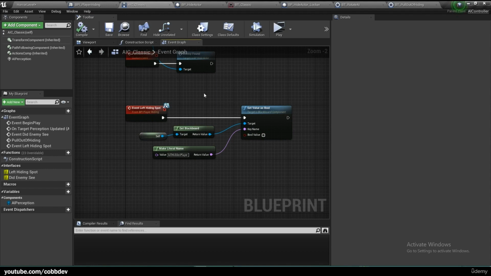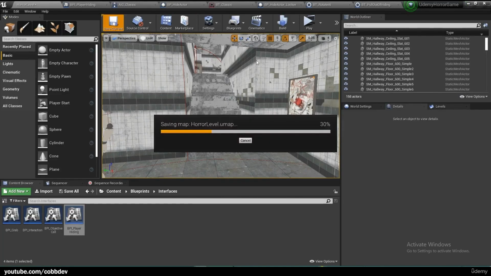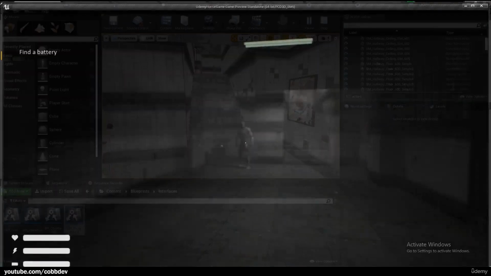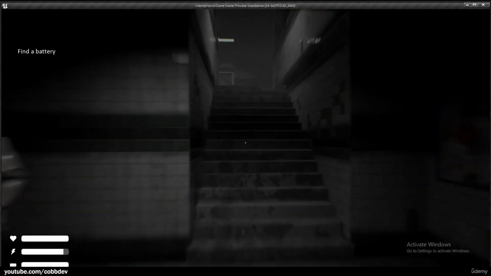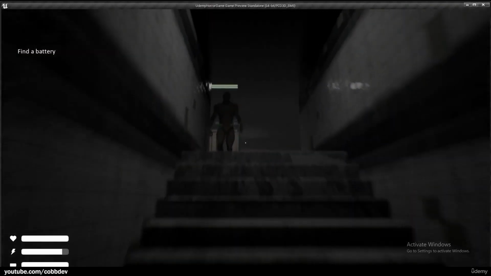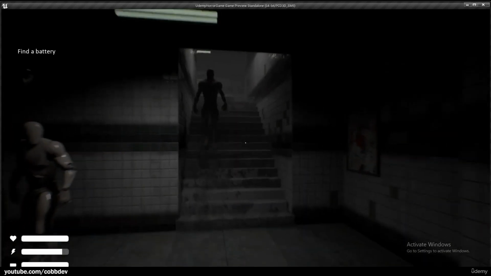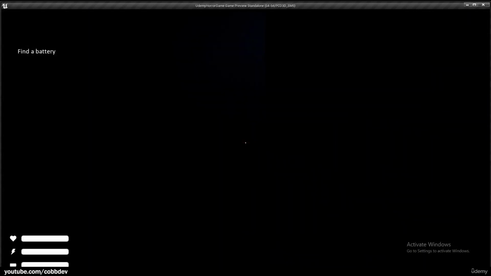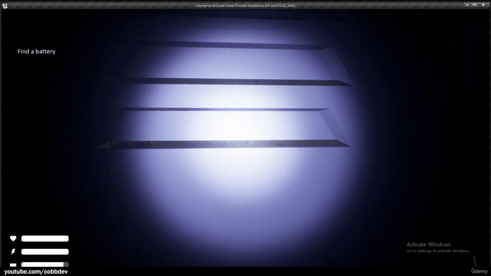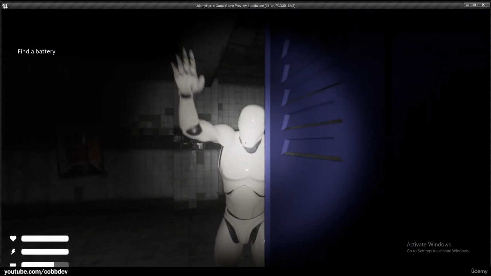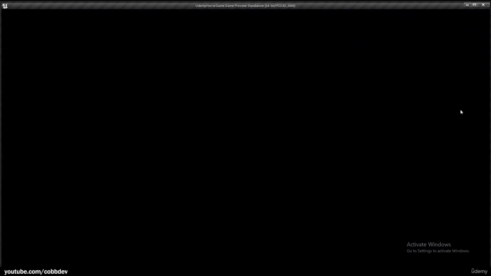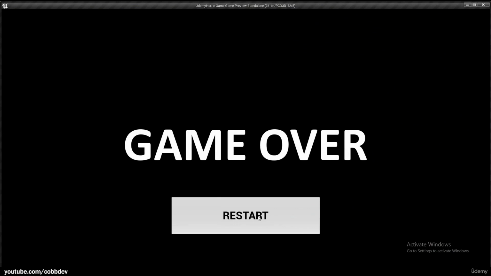And now if we enter the locker, and if he saw us enter, he'll open it and kill us. But if we leave the locker before he reaches us, he will just continue to chase us. So now let's test to make sure both those things work. Okay, so we're gonna let him catch us first. Let's enter the locker. Comes up, opens the locker and kills us. Game over. Let's go ahead and restart.